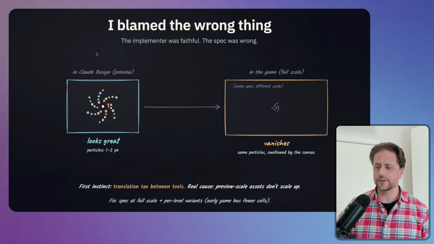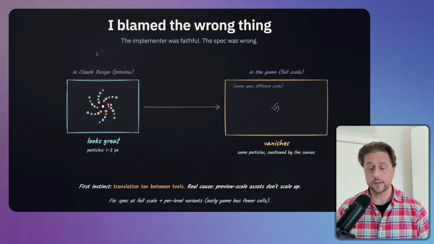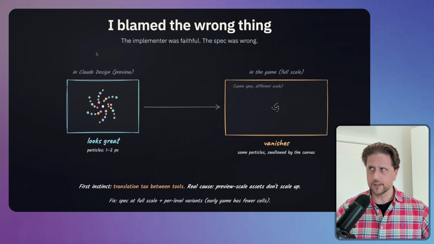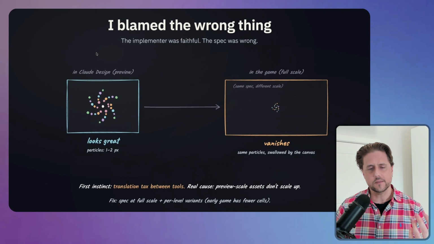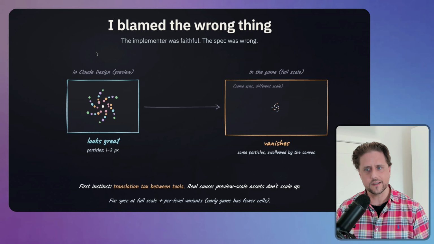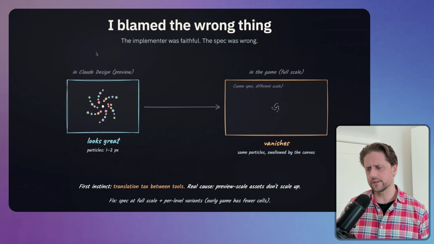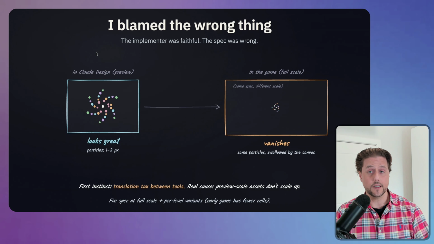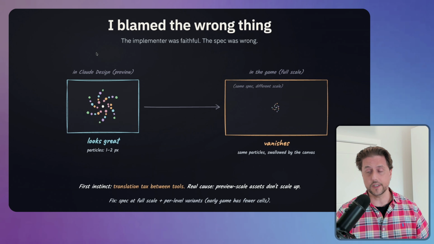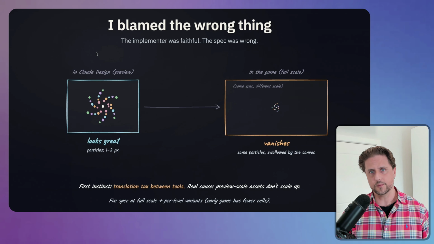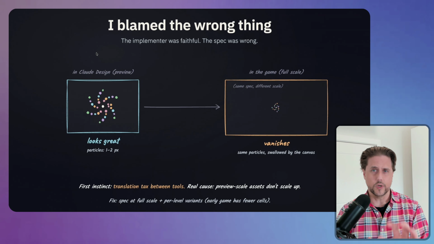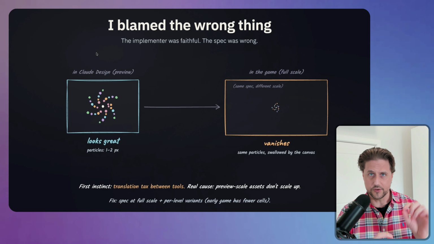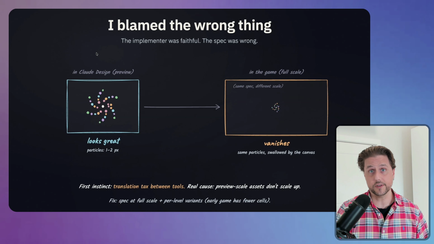There were several things that didn't quite go right in the handoffs between Claude Design and Claude Code sometimes. One of them was I had some animations that were looking amazing in Claude Design. And then when I went to Claude Code and had it implemented, it didn't look right. What I found was happening in Claude Design, the agent was generating these preview visuals, but they were previews and they were smaller than the real thing. So what was looking great in the previews was really just 1 or 2 pixel bits and pieces, but they didn't look that small in the preview.